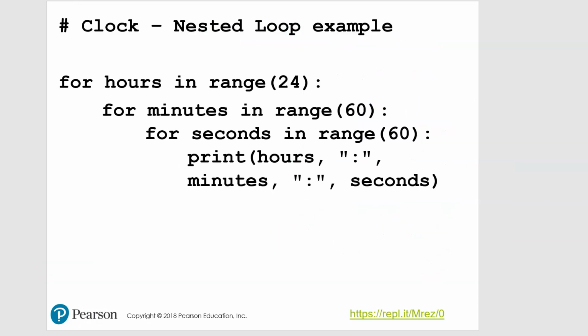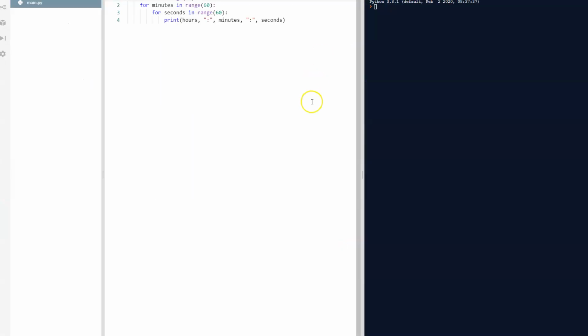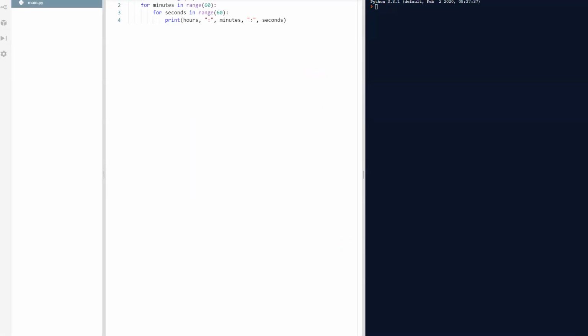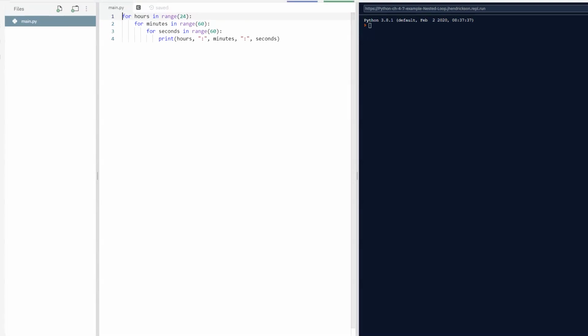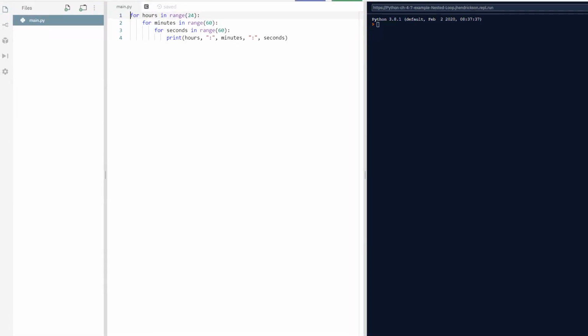So if we're to look at this code, here we go. We have 3 loops in here. We're going military time, so 24, and then we have 60 minutes, 60 seconds, and then we're going to print what the time is. So this little link right here is kind of fun. It goes over here. Let me pull this down a little bit. You can see in here, here we go. It's going to print this out.